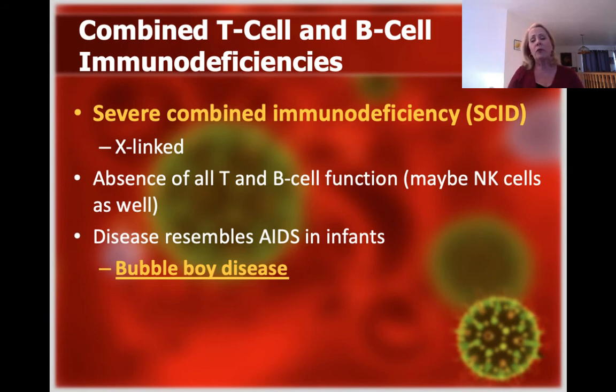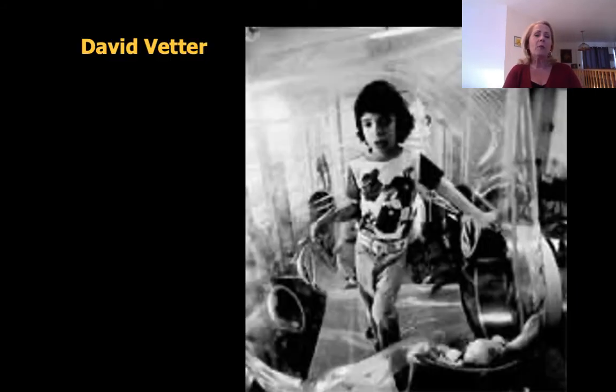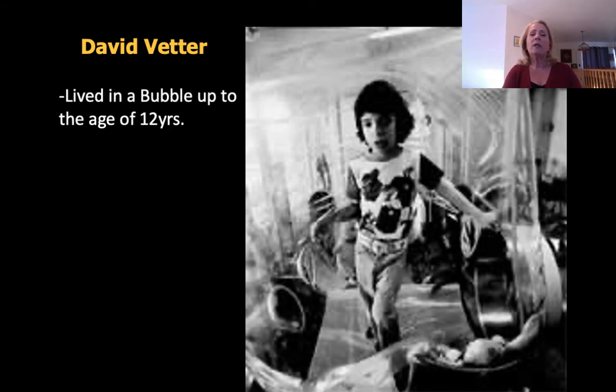I don't know if you ever watched the movie. It's called The Bubble Boy, and it was a young boy called David Vetter. David Vetter lived in a bubble that was developed by NASA up until the age of 12. And he never was allowed to leave this bubble. If he did, NASA actually had a suit for him that he would wear and walk around. And when he reached the age of 12, he told his parents that the one thing he wanted to do in life was touch grass.